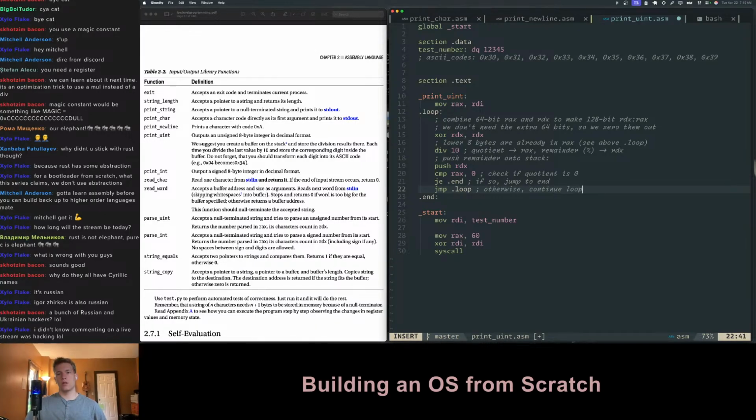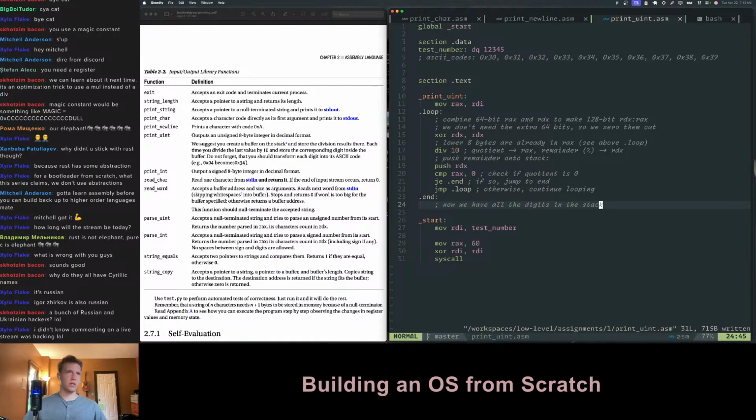Continue looping. And then down here, so at this point, now we have all the digits in the stack. They're in reverse order, right? Which is what we want, actually.